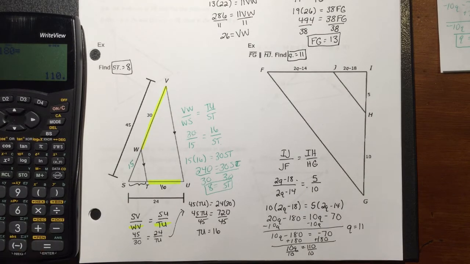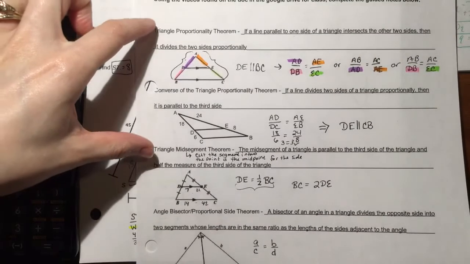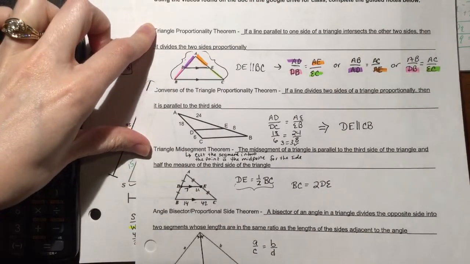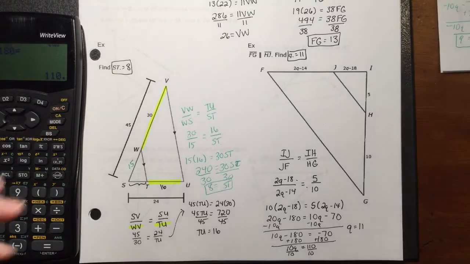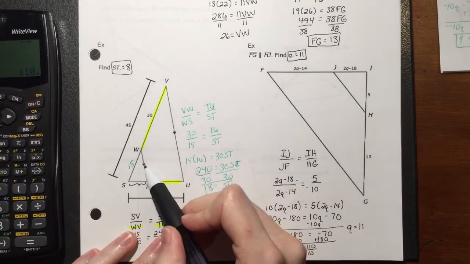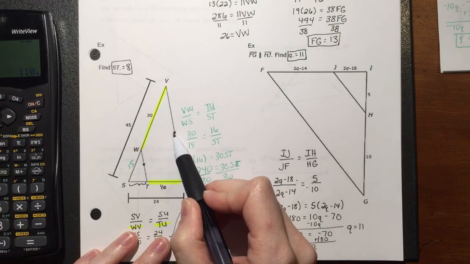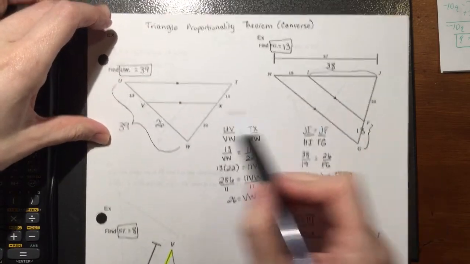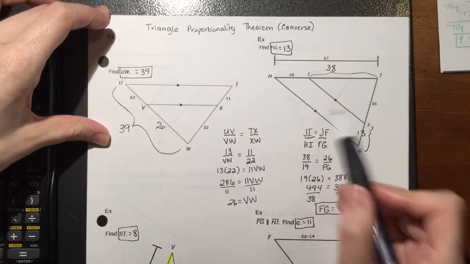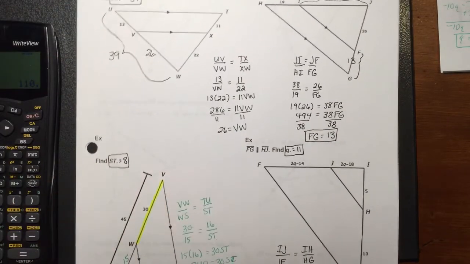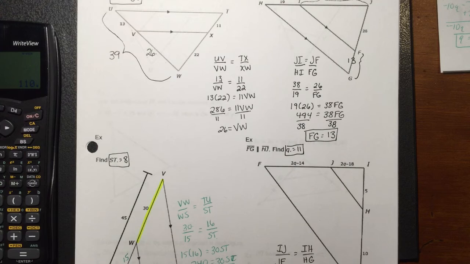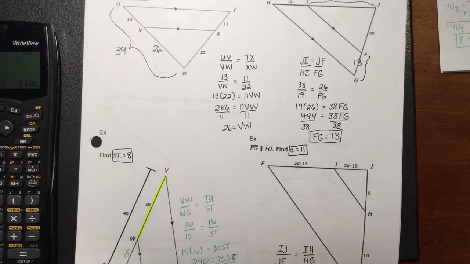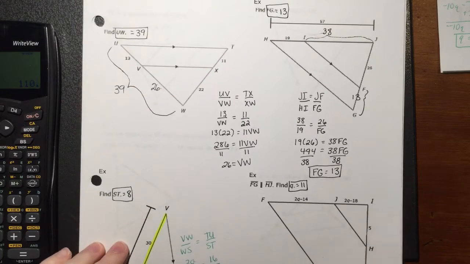So those are some really good examples of what you're looking at whenever you're looking at the triangle proportionality theorem. And with these, something to keep an eye out for that I didn't talk about a whole bunch, remember we talked about how the lines have to be parallel, or you've got to be told that the lines are parallel, either by the little arrows in the pictures, or by being told that they're parallel in order to be able to use this rule and have it work. Otherwise, they're going to be asking you, are these lines parallel, yes or no? So that covers the triangle proportionality theorem.